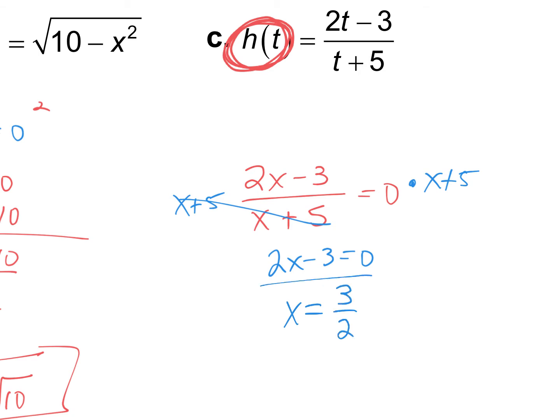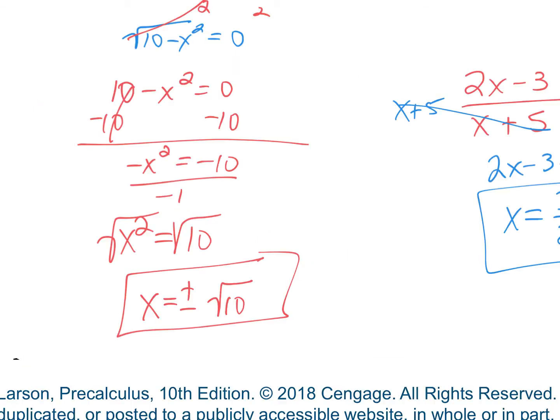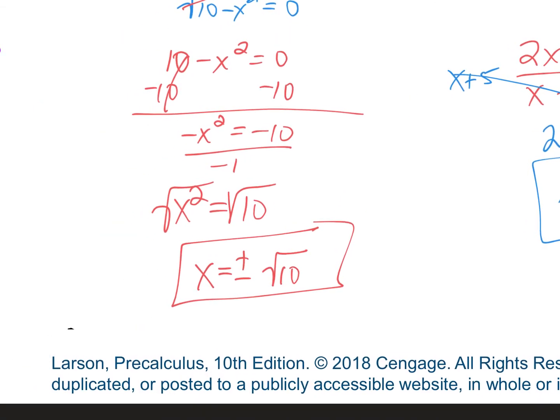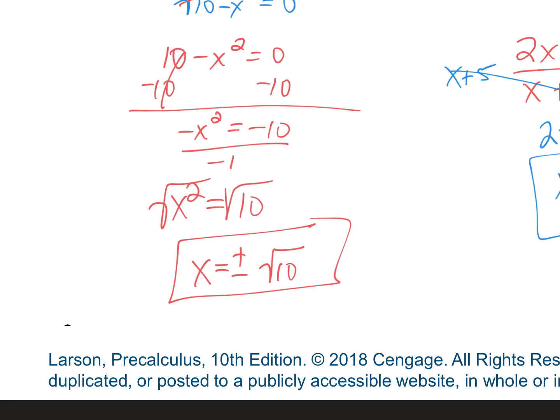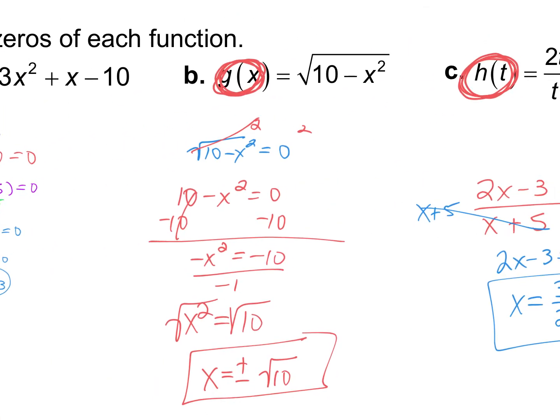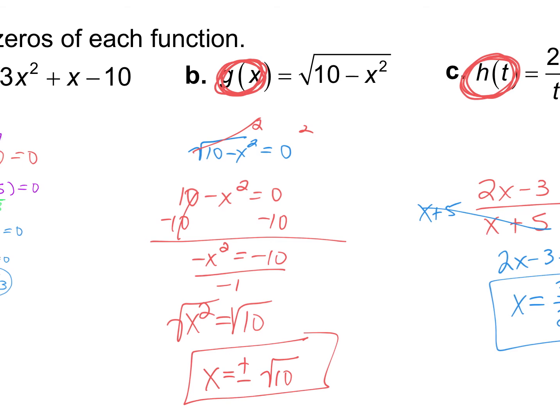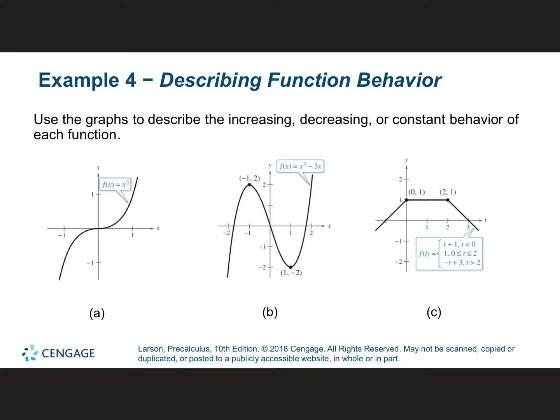So what this is saying is that this graph crosses the x-axis how many times? How many x's do you have? 1. So it crosses how many times? Once. How many times does this graph cross the x-axis? How many answers do I have? Twice. Okay, good. All right, that's just basic algebra. Let's scoot along.